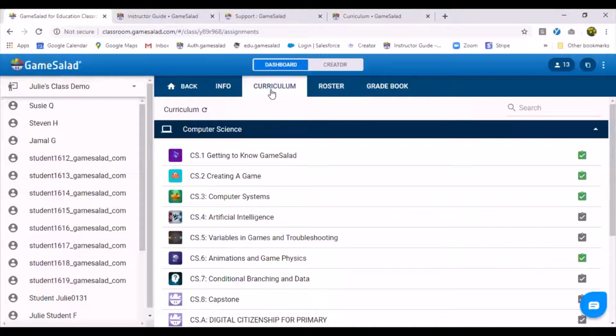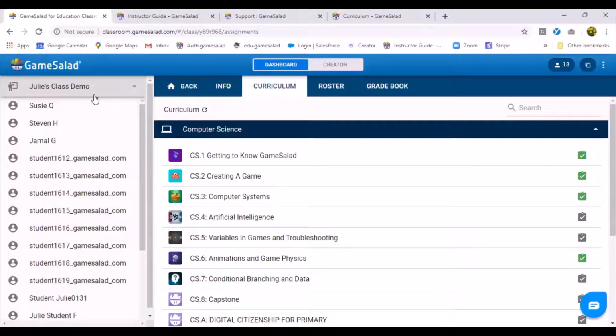The entire class gets an assignment rather than an individual student. So if you want different students to have different assignments than each other, you would put them into different GameSalad classes and then assign the classes different assignments. The student only sees the name of the class when they are joining for the first time. Other than that, they just see their assignment list in their tab.